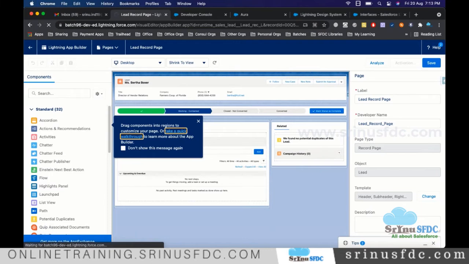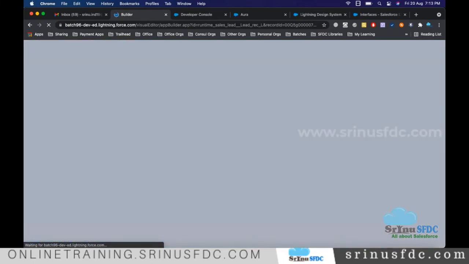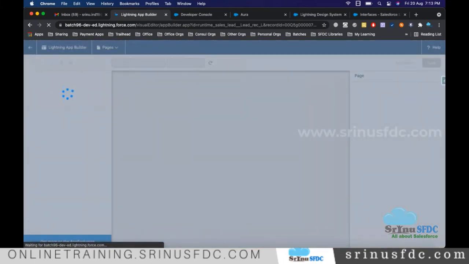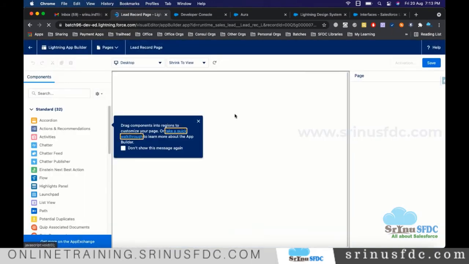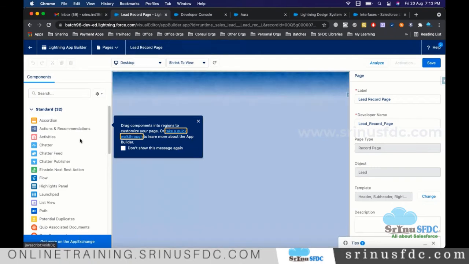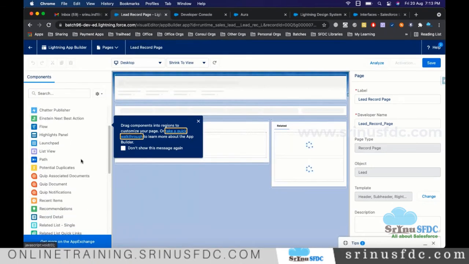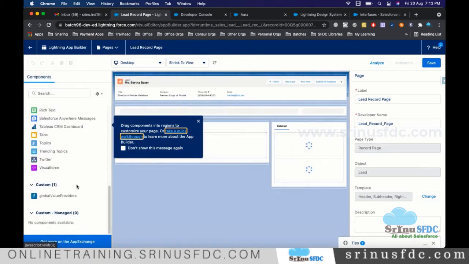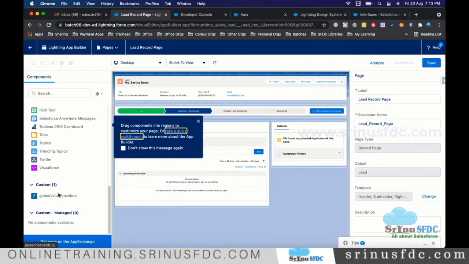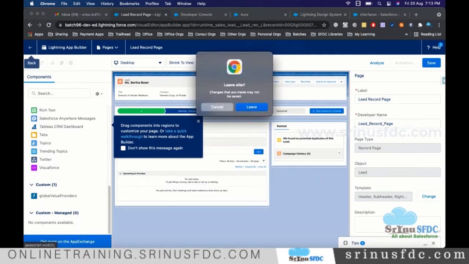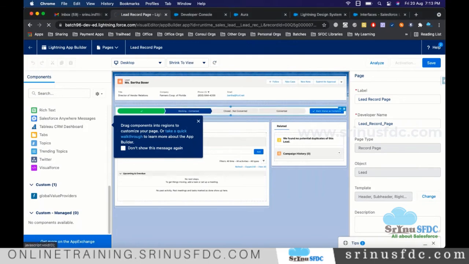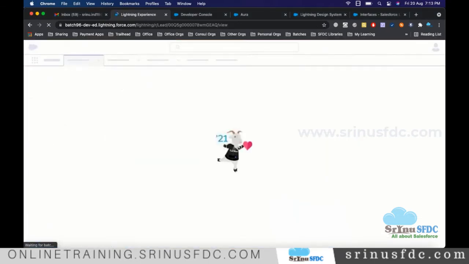Here this component should not be visible. When you refresh, you see it is not visible here on the lead record page. But if you go to either the account or contact record page, you can see it.